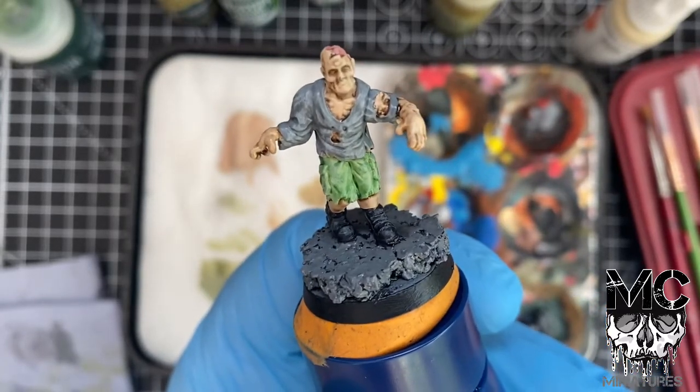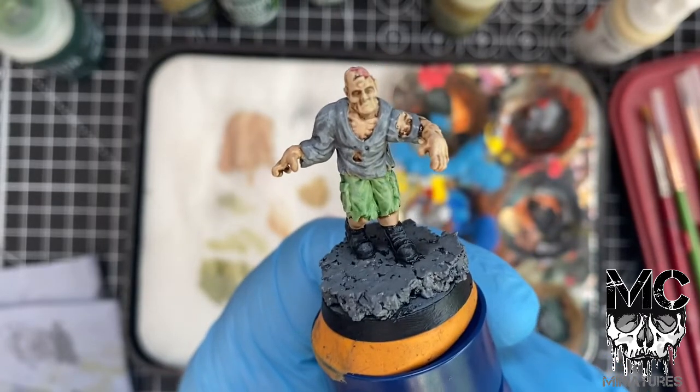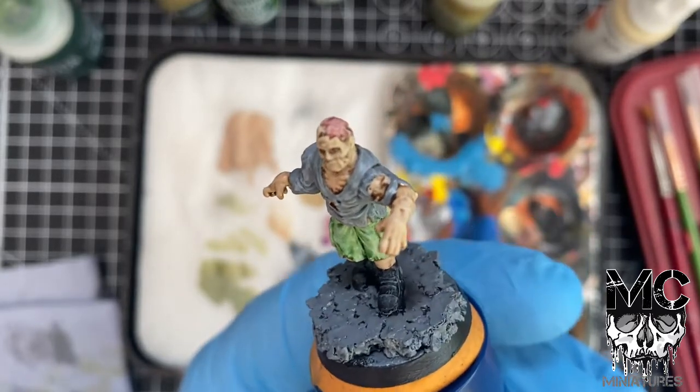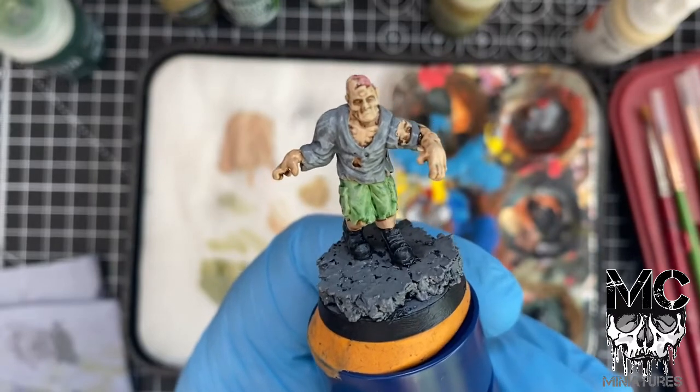Which is handy because I've got 30 of these to paint. I've painted 3 so far. I've not been batch painting like I normally do. I need to start batch painting these. The brain really shows there as well. Yeah, lovely little piece. These are great minis.